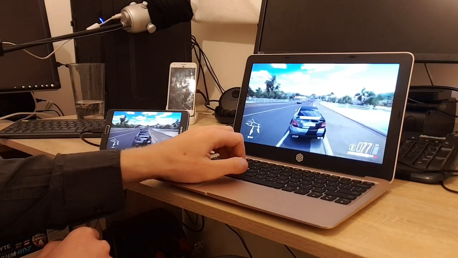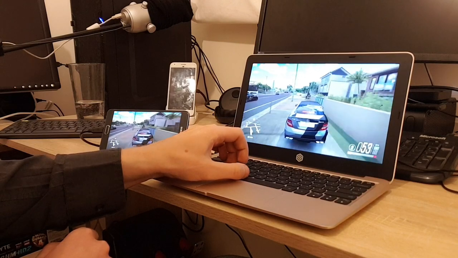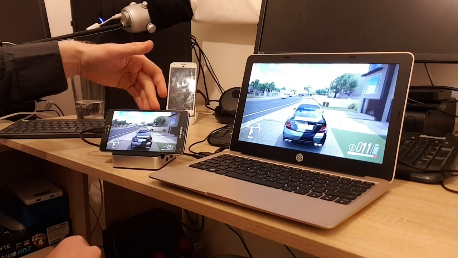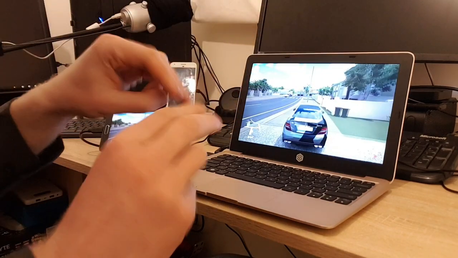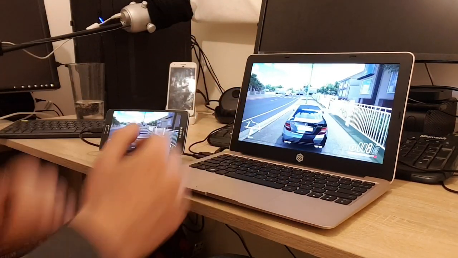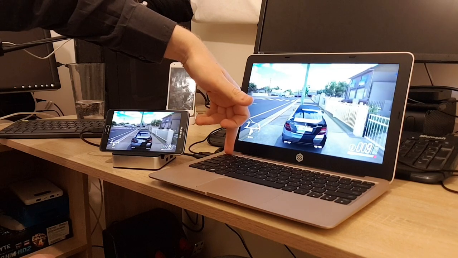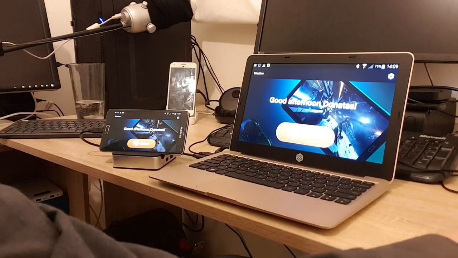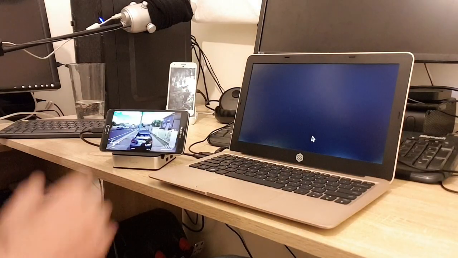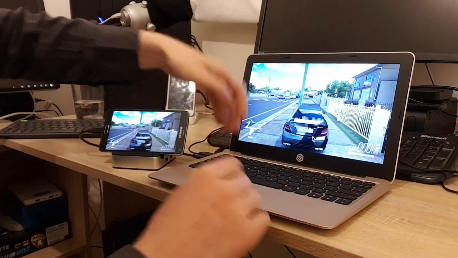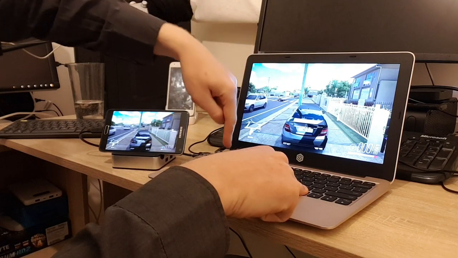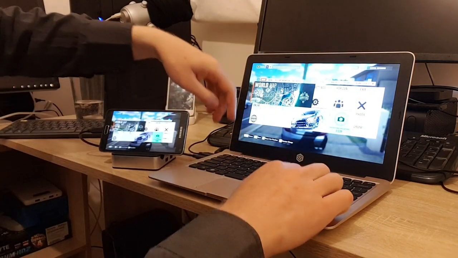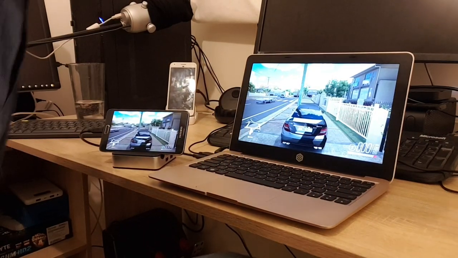So I'm playing Forza Horizon on probably one of the cheapest laptops you can get, turning my Note 4 into, let's say, a full device, but it's got some caveats. For example, where is the escape button? It's a back button for Windows. When I press this, I'm taken here, so it needs some getting used to. If I want to use escape, I need to press the function button, which is here, and then press this button, which then acts as escape.